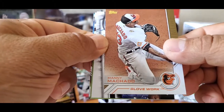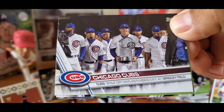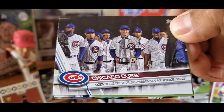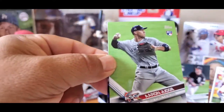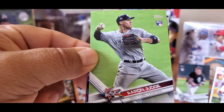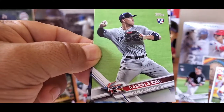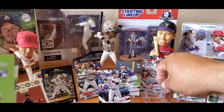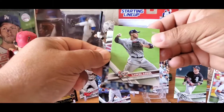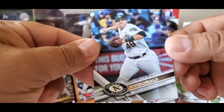Cuando estaba con los Orioles, ahorita ya está con los Padres. This is Chicago Cubs. That's when they won the Serie Mundial. Damn, another. This is from the All-Star Game. Aaron Judge, nice. Nice, nice, nice, nice. Todas estas están buenas. But I want his autographs, so hopefully.